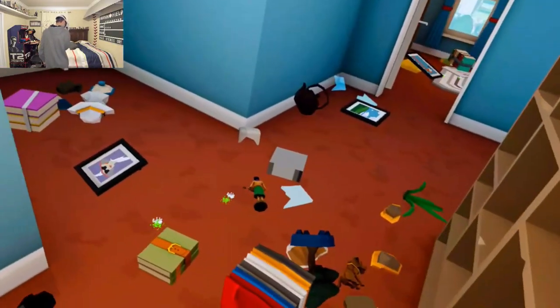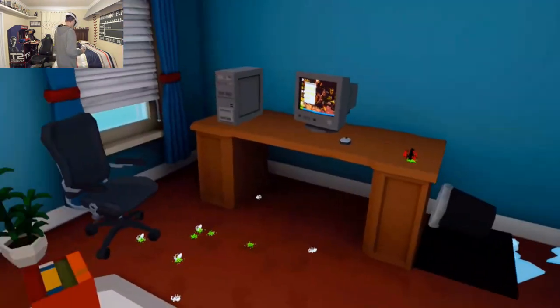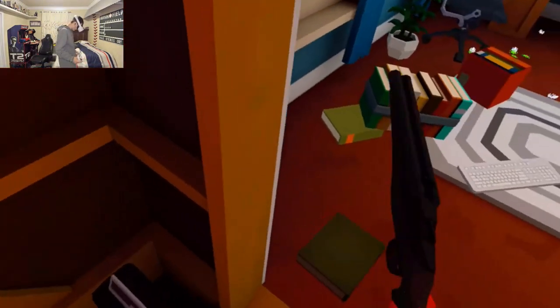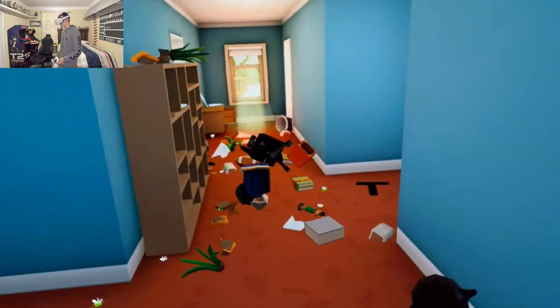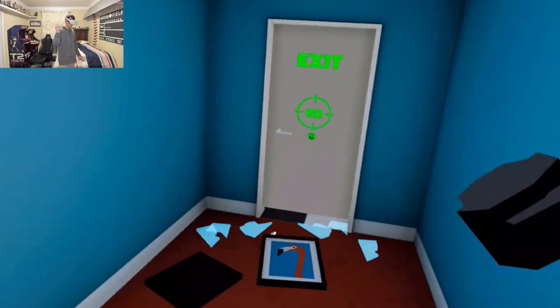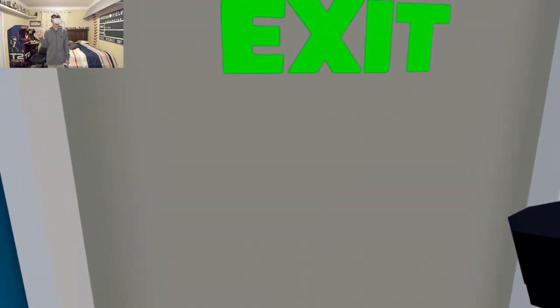Oh, that's it. Did I get all of them? I can't tell. There wasn't that many spiders. Job's complete. Nice. Oh yeah, let's go. Alright. All objectives are done. I'm taking this with me. Alright. Let's go. I can't believe they had a secret thing. They have like a bomb in there. Alright. Nice, I'm clapping. But I can't clap because I'm in VR.